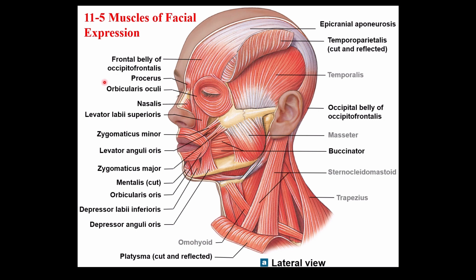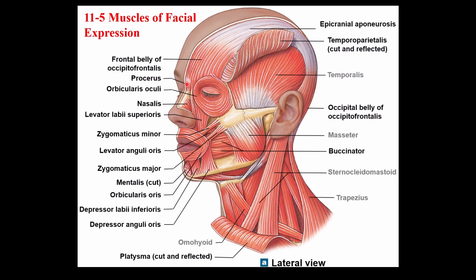So this is the occipitofrontalis muscle. This one that you can see, part of it is in the frontal area, the other part is in the occipital area. They are connected to each other by this connective tissue that's called aponeurosis. So epicranial, this is the exact name, epicranial aponeurosis connecting two different muscles together. So the function of the frontalis, belly of the occipitofrontalis, is to raise the eyebrows.